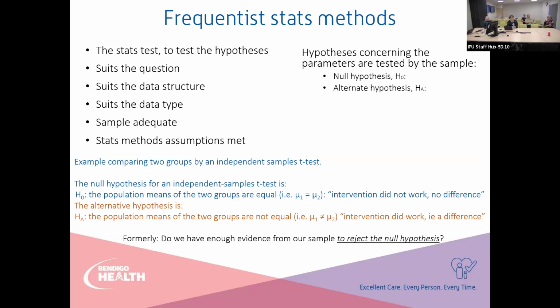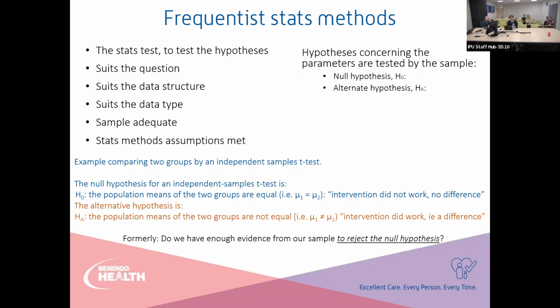And we start out with what's called a null hypothesis. Let's say we're comparing two groups, our before group and our after group. And we might be comparing, say, a mean of whatever we're interested in measuring. The null hypothesis is basically saying there's no difference. So my intervention didn't do anything. That's the null hypothesis. Or my quality improvement program did nothing. There's no change. So that's the typical null hypothesis.